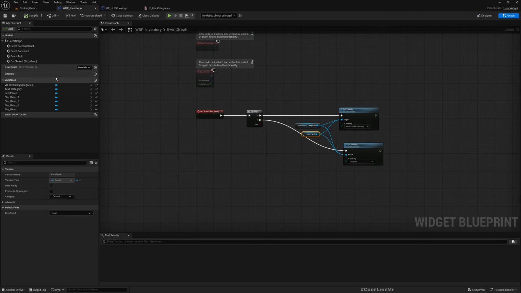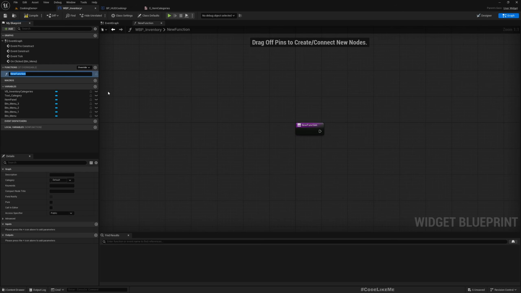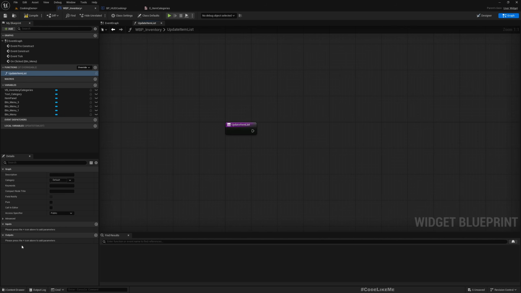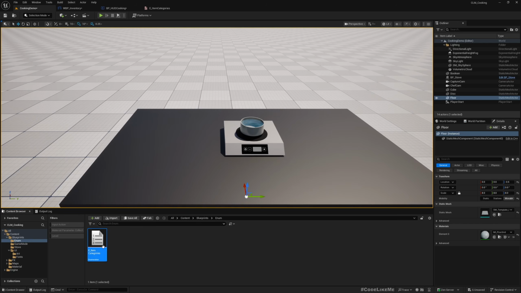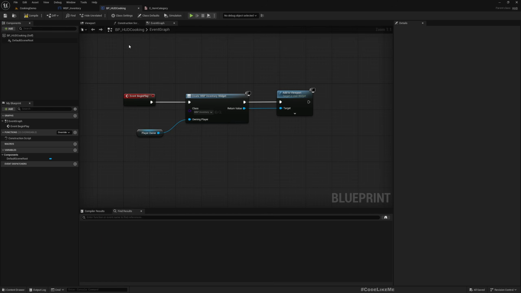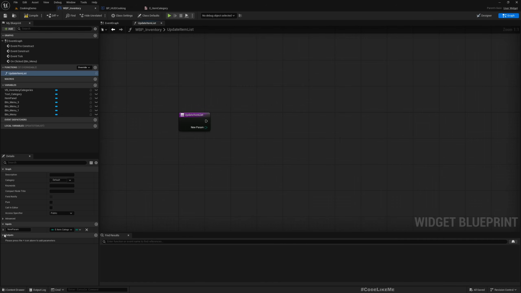Okay, and for each button click, I'll update the category. So I'll add a function, update item list. Here as a parameter, I'll pass item categories. Actually, I think I should call it item category, not categories. Right.